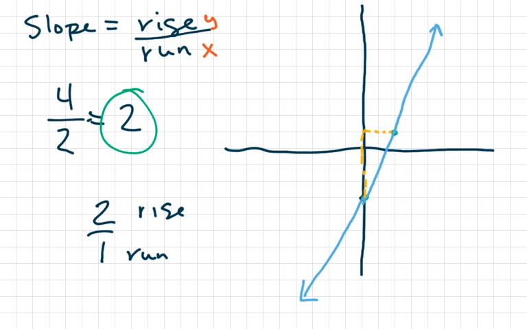So I can make more points here. I could go up 2, over 1. Oh, and this line should go through here. Up 2, over 1. Up 2, over 1. And you can see that my blue line is not very straight, but now it's better. And from here, I could go the opposite. Left 1, down 2. Left 1, down 2. And I did a better job on this line, okay?